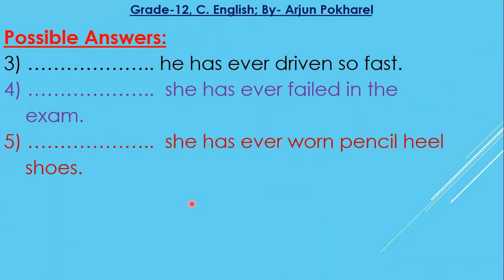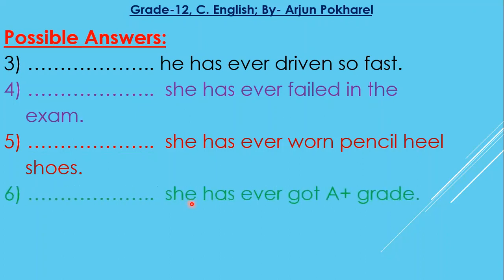Question number 5: hold my hand, will you? The response is, this is the first time she has ever worn pencil heel shoes. Because of the pencil heel shoes, it has become difficult for her to walk. That's why she is afraid of falling, and that's why she said, hold my hand, will you?